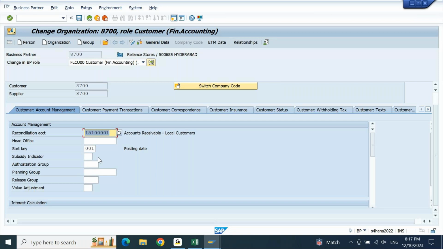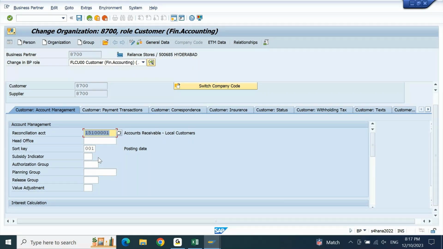Inside the customer master, you are inputting the vendor number, and inside the vendor master, you are inputting the customer number. Correct? Yes. And at the report level, if you are on the vendor report, you have to select the customer line item checkbox at the bottom. If you are on the customer report, you have to select the vendor checkbox at the bottom. Then automatically both records will appear. Got it.